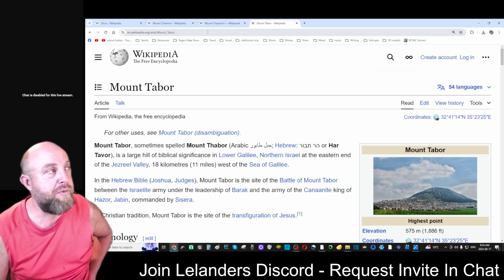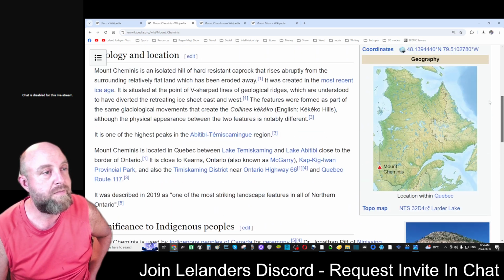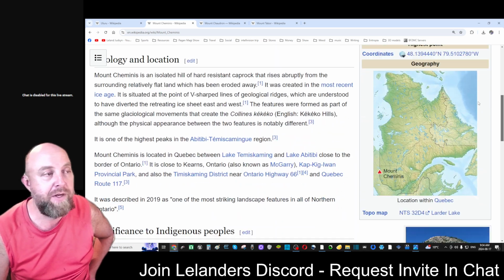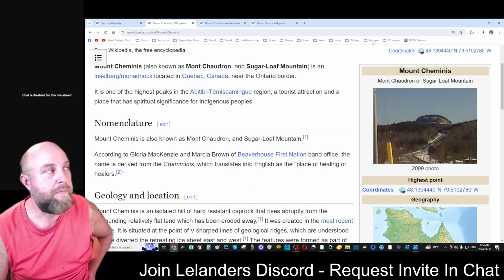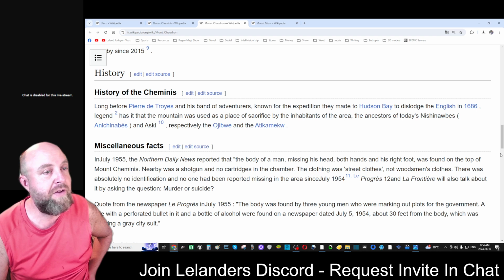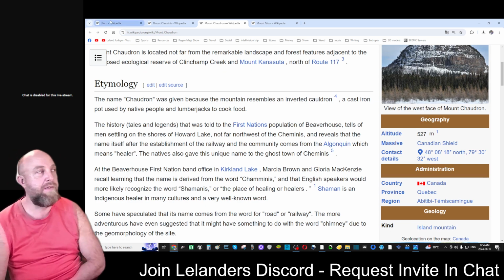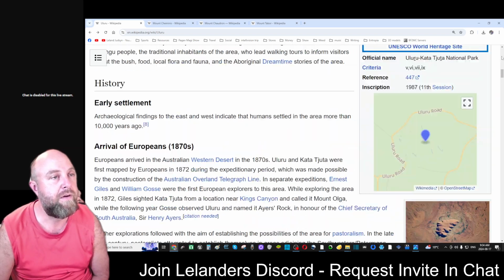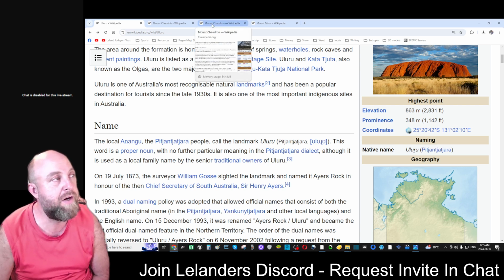Now, another mountain that's similar to this. Let's check out the height for each one. Sorry, you can see I wasn't kidding that I live on a highway. Does it say the elevation for this mountain? 527. Uluru is 800, I believe. 800. So an extra 300 higher.